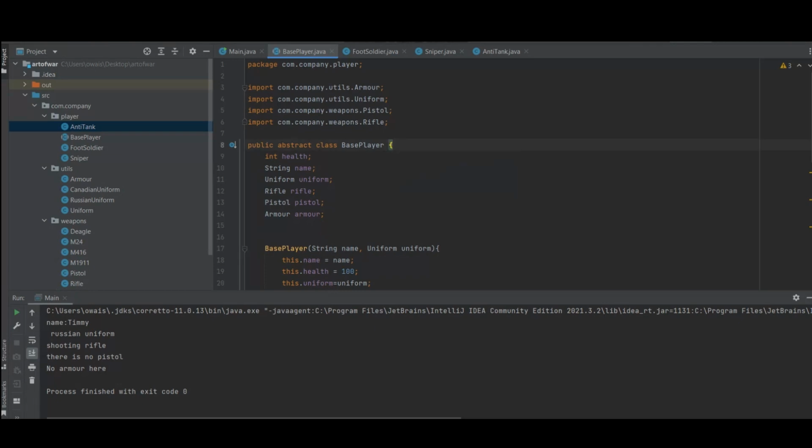The base class has some properties and some behaviors, and the subclass inherits those properties and behaviors. But the problem is some of these properties are gonna be the same throughout the subclasses, and some of these properties can change, like this property. Some players might have a pistol, some of them might not have a pistol behavior. Some players might have an armor, some of them might not have an armor behavior. So these things are dynamic, they are changing.